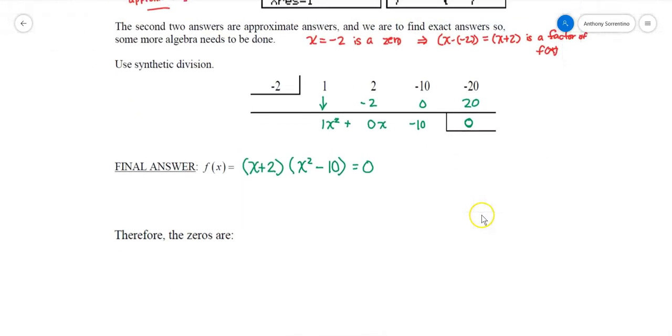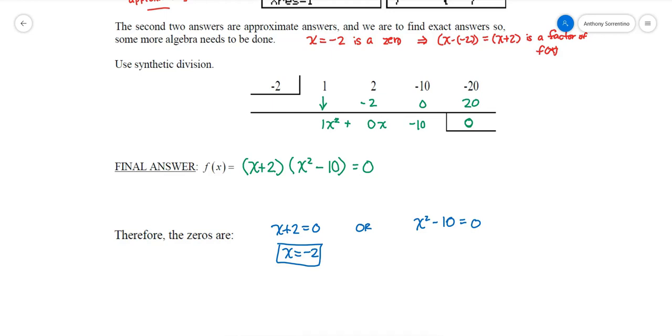The zeros, therefore, well, we already established that -2 was a zero, but if I go through the process I normally do at this stage, I'm going to say, well, x plus 2 would have to equal 0, or x squared minus 10 would have to equal 0. Well, if x plus 2 equals 0, we get that x equals -2. That's not a shocker because we've established that much earlier in this problem with the calculator. Or I could have even established that using group and factor.